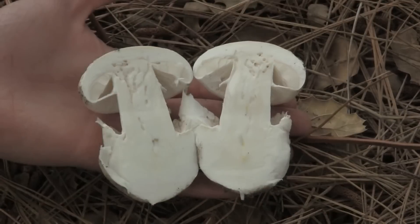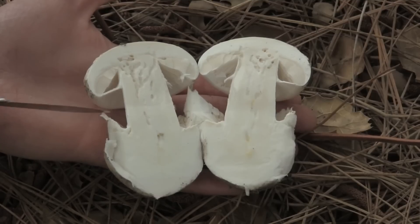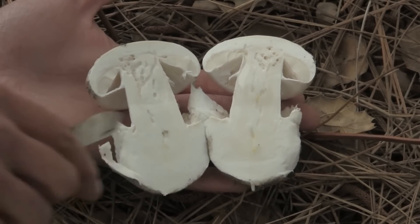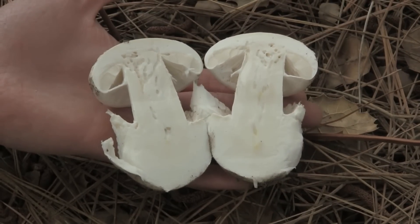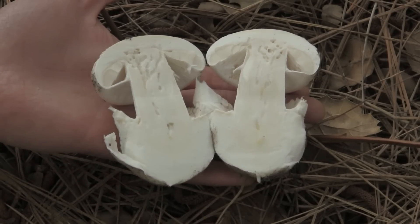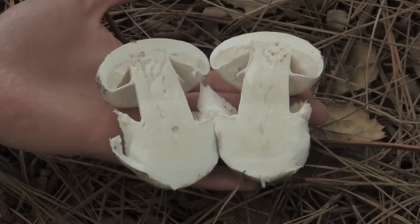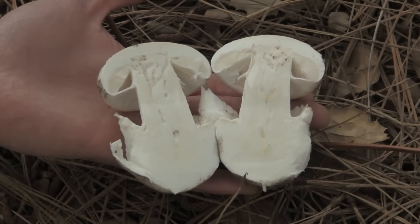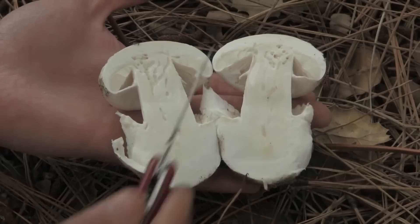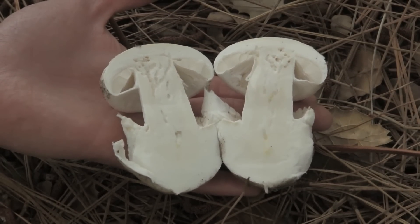In this stage of development, you can see that the partial veil, which was covering the gills, has dropped down, the gills are ready to release their spores, and they're now exposed to the air. I've cross-sectioned one of the buttons of this Amanita ocreata — it's actually slightly older than a button because the cap has emerged from the edge of the universal veil tissue here. This outer membrane is the universal veil; when it's at the base of the stipe it's called the volva, and if there was any on the cap's surface, we'd call it warts or patches. The gills are still covered — the spores are maturing and not ready to be released — so they need to be kept safe from insect predation and dehydration. This membranous veil allows the gills to stay moist and protected until they're ready to release their spores. On the other side of the fruit body here, you'll notice that the partial veil has ruptured and those gills are getting ready to mature and release their spores to the wind.